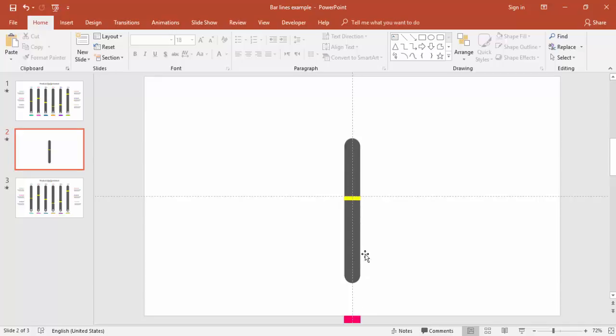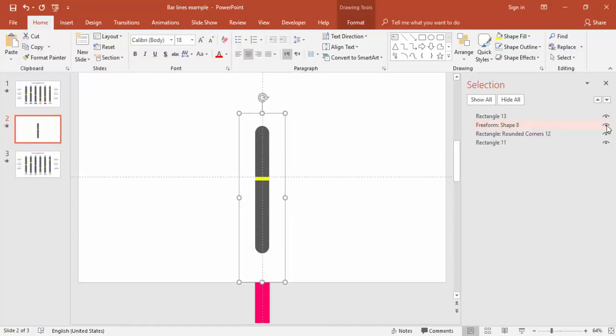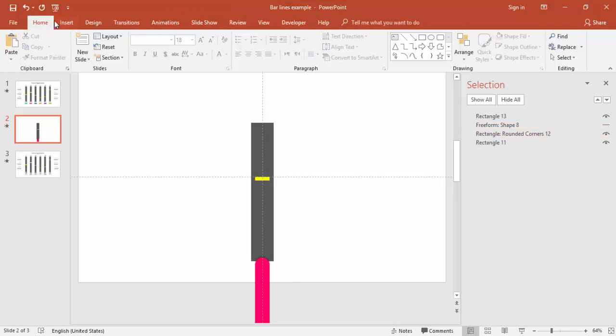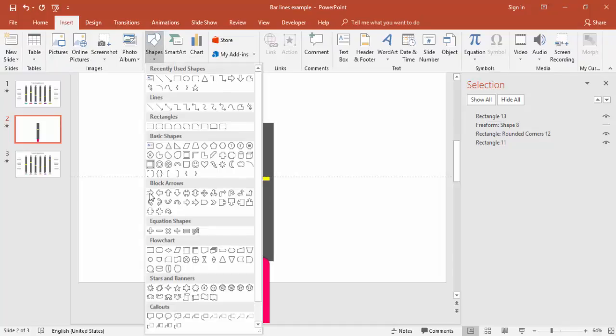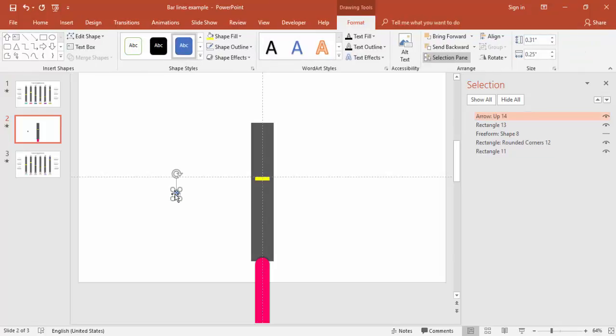So for that, I'm just going to hide this one. To hide this, go to Home, select Selection Pane, and hide this. All right, now I'm going to insert a small arrow which is going upwards, Arrow Up, make it small, bring it here, and shape outline, no outline, and make it white.